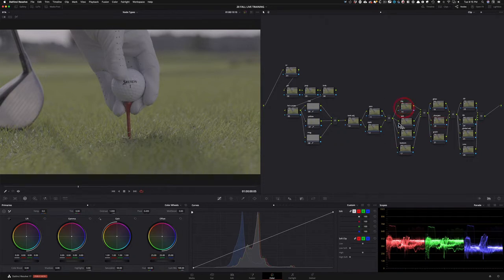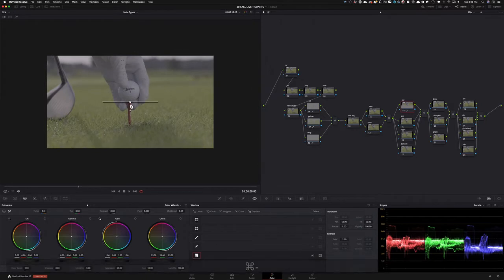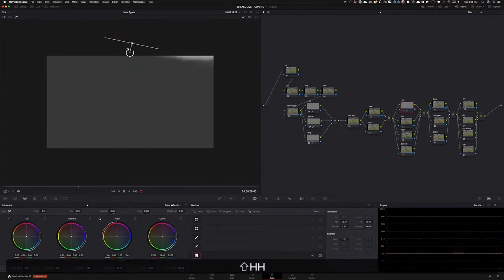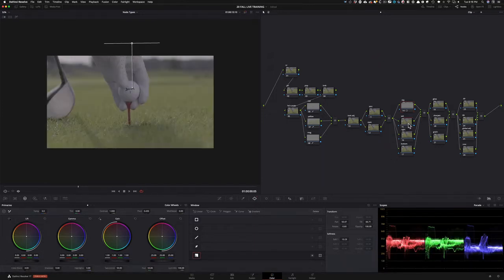Now for these nodes that we created, these 4 right here, let's fix this. So I'm going to go on my sky node. I'm going to go under my windows. I'm going to click on this gradient, and I'm going to make my screen smaller so we can see what's happening. I'm going to put it right here. I'm going to hit Shift H so we can see what we're affecting. And I'm just going to do this, okay? So this is our sky node. Got it? Now I'm going to come to my left.